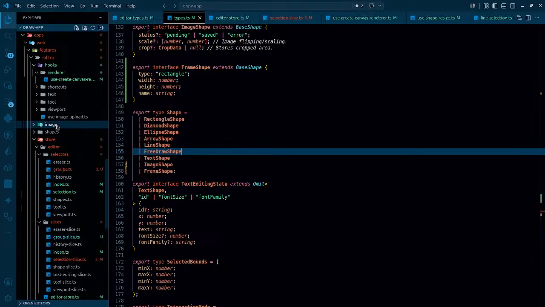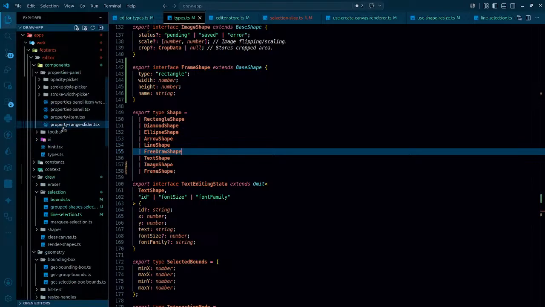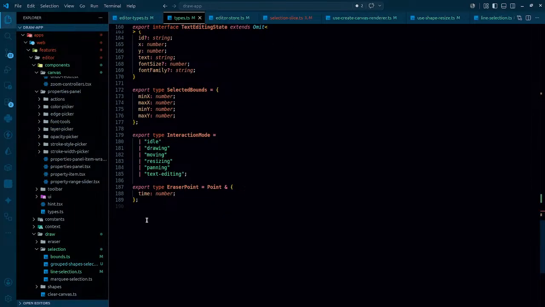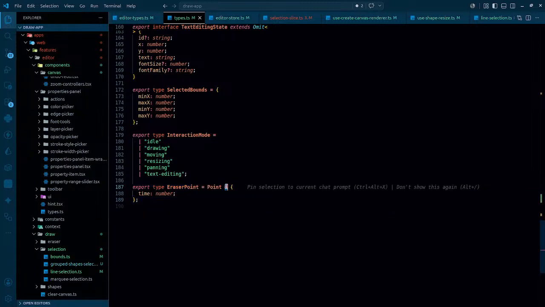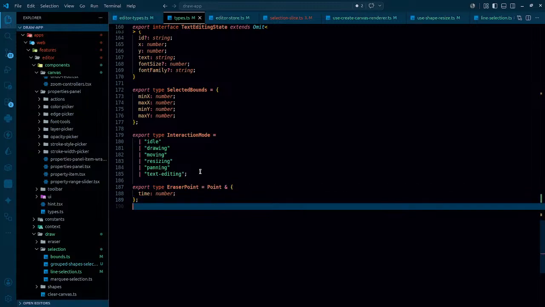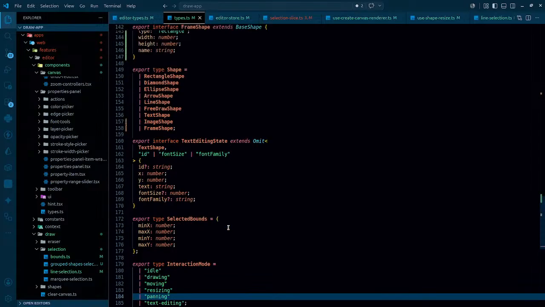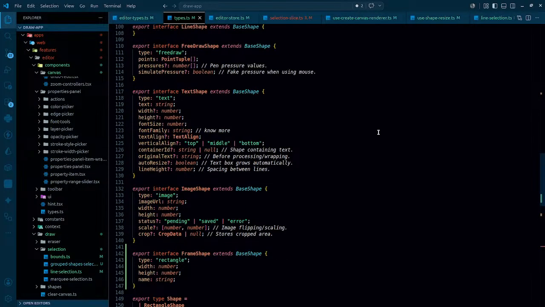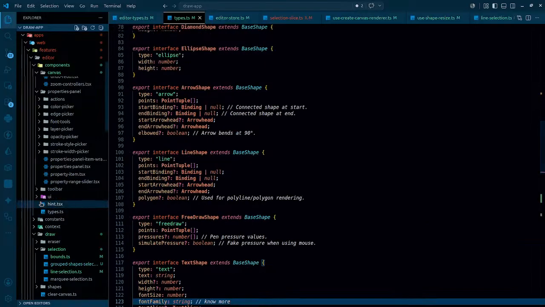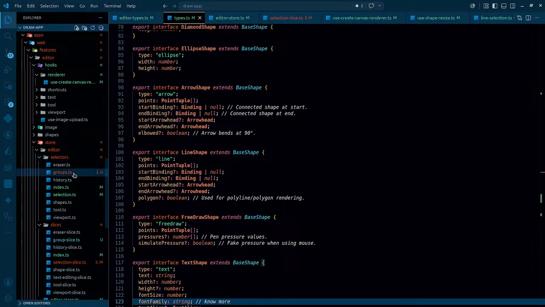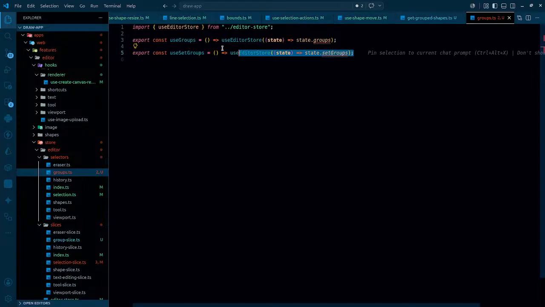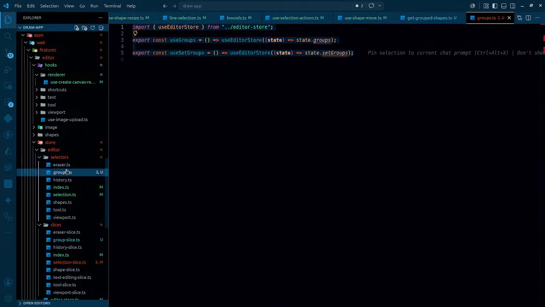As soon as I did this, I am getting errors at many places, so we even need to fix that. Yeah, so we just changed the overall types. Let's talk about this stuff here. Groups, they need to be removed, so let's just simply get rid of this.